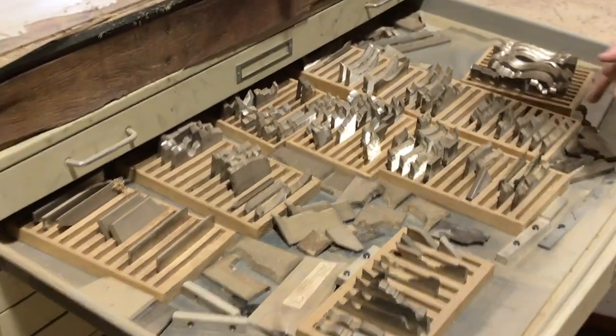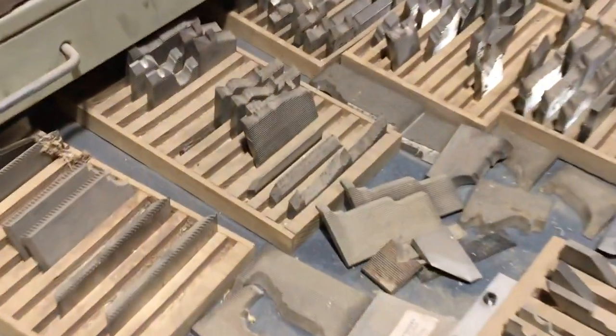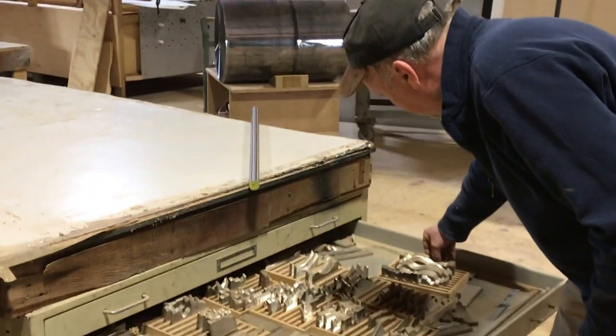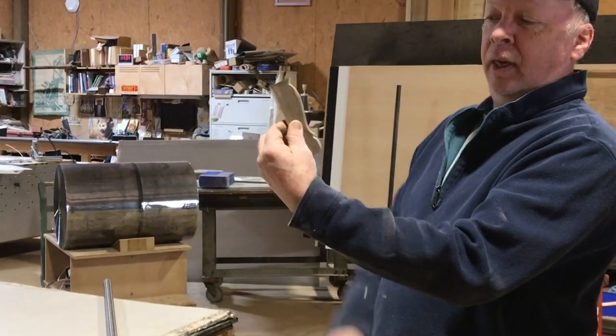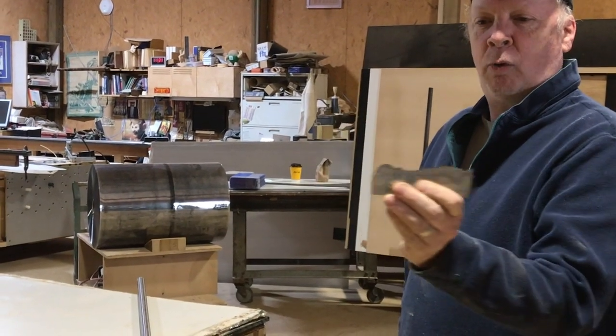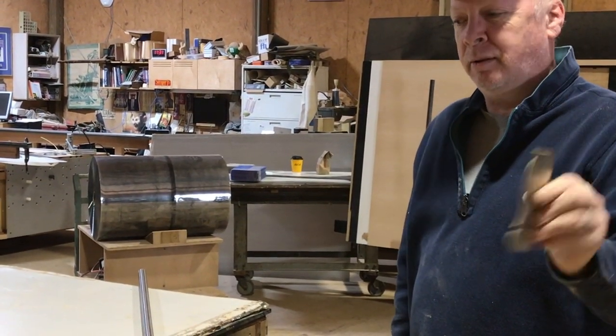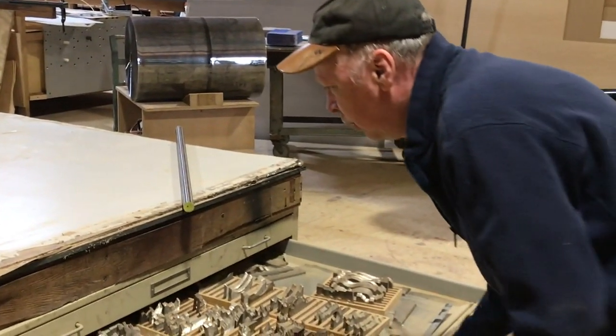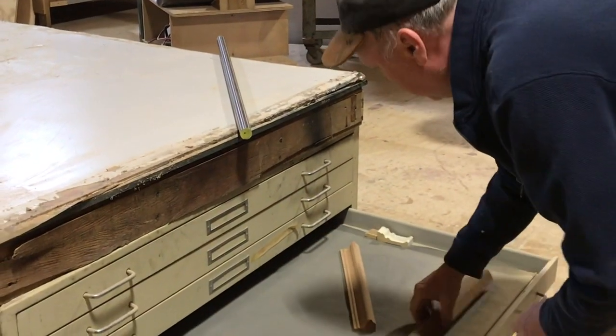So these are all the knives that I have for molding. Some of this is for restoration work. Some of it is for new work. I'll get a drawing from an architect for, let's say, a piece of crown molding, and then I'll send the DXF file to the knife company, and they'll grind these for me. So this will cut the molding shape. Here's some more of them.